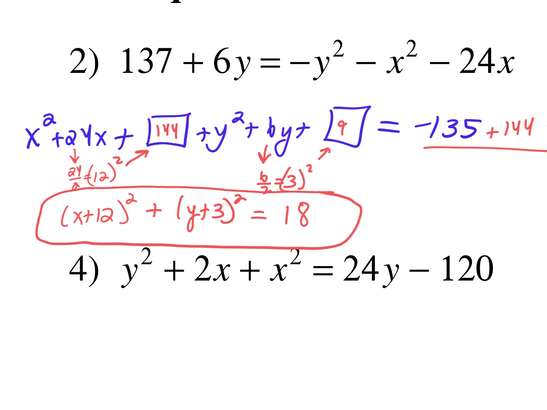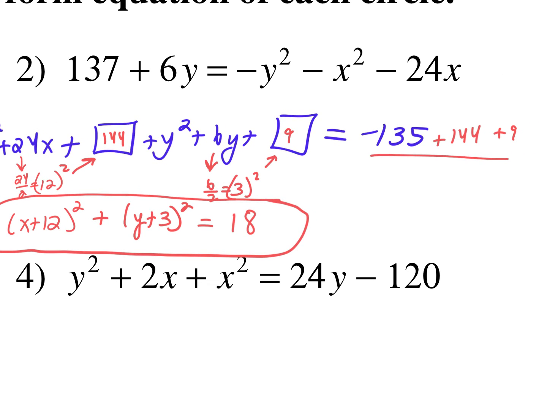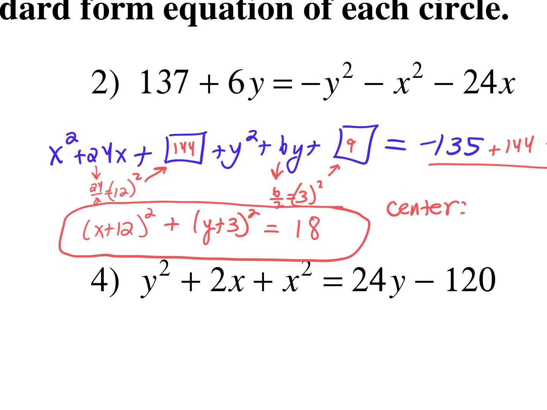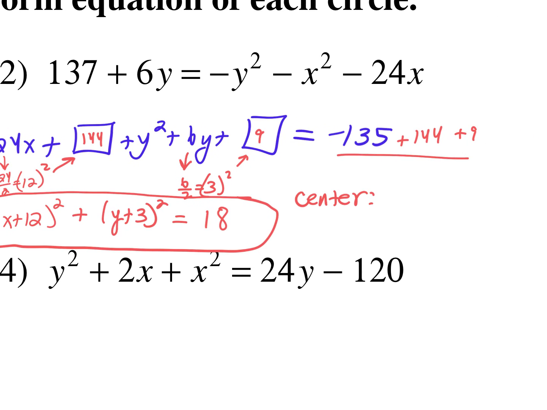So right there, you're going to have 3 questions you have to answer. One of the questions, or part of the question, is write your standard form of a circle. There's your standard form. Now the second part is, what's the center? Guys, what's the center of this circle? What's the h, what's the k? What's with the x, what's with the y? 12, 3. So it's going to be negative 12 and negative 3. It's the opposite of what you think because the standard form has a minus sign in the middle. And then your radius is what?